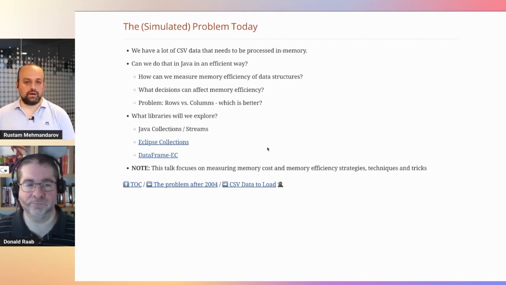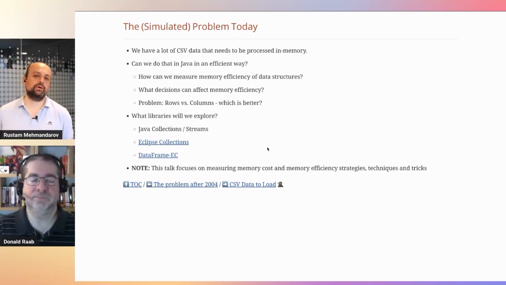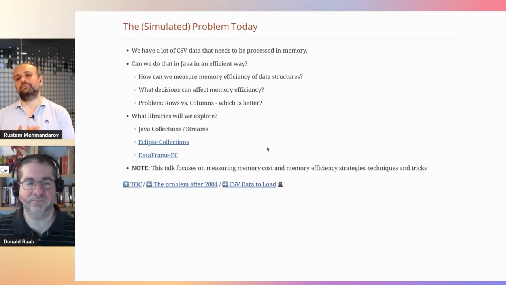So what we have now, what we've actually tried to create for this problem, is that we've thought of data put into a CSV file that we would like to read in. And since we do quite a bit of conferences, both of us, we decided to go with conference data. I'll show you the data and what it consists of on the next slide. But for now, we just want to say that we need to read in data, we need to process it, we need to do something with that data, and we want to do it in the most efficient way.